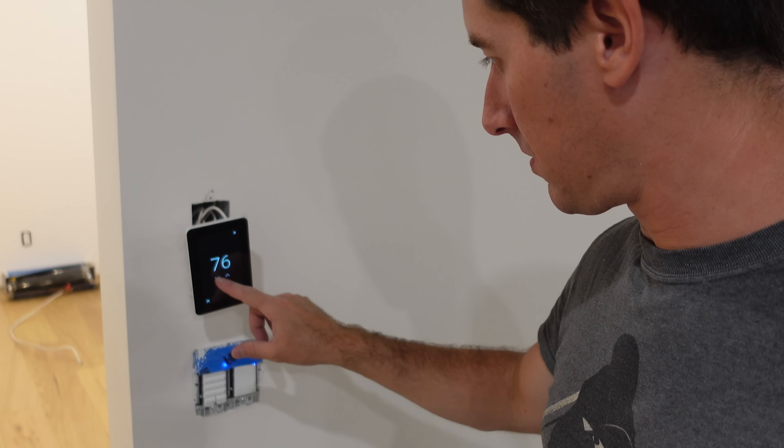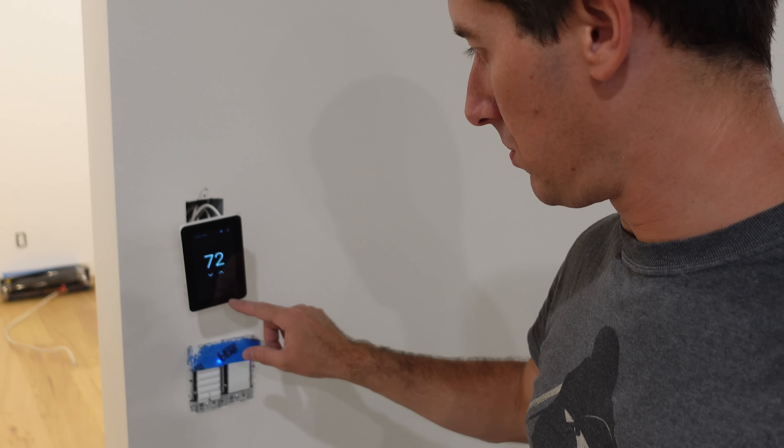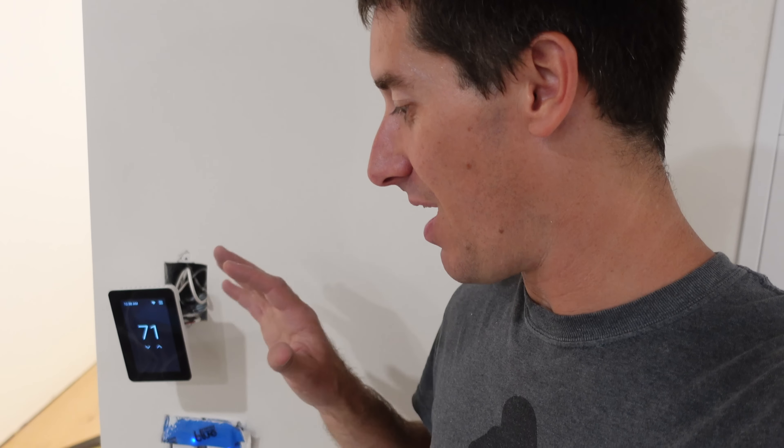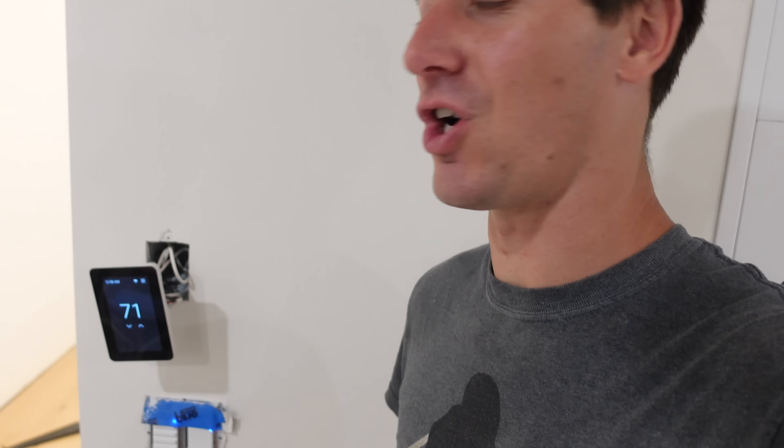Let's see if we can turn it off. It's set to 72. Still heating... there it goes, just turned off. The number turned white, so it's off. This is not an easy job. It's an easy job, but it's unbelievably time consuming — you have to get all the mats down, figure out everything about the mats, then route in a channel for all the wires. It made that floor much, much harder to lay because we had to pull sections back up and route them over and over until they were perfectly flat. But it's finally done and it looks like it's working correctly.